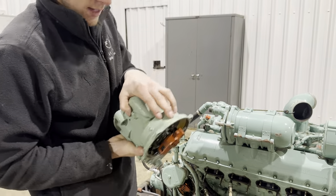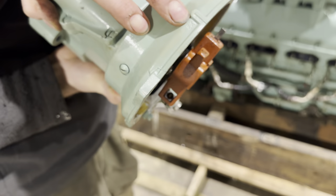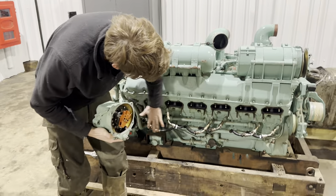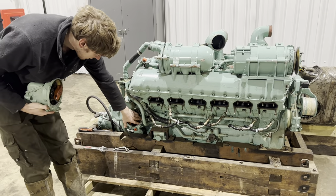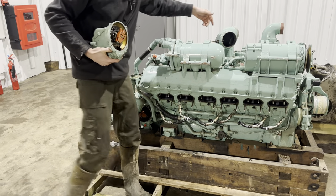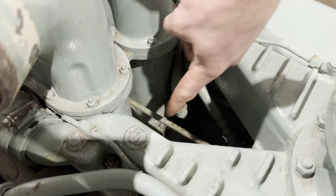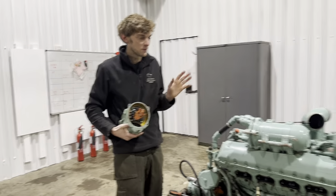There are two of these. This one here, for example, is an exhaust mag - it has EX on the top. That's the exhaust mag, and when it's fitted it will be running all of these leads on the outside of the engine. This mag here is the in mag, and that will be running all the leads that are very hard to see on the inside of the V, which are incredibly difficult to get out. So we've left them in - we're not playing with them today.